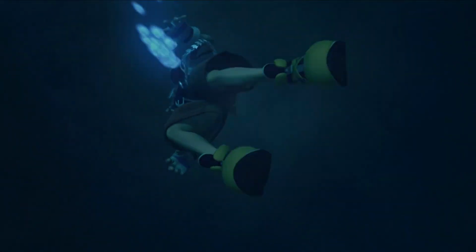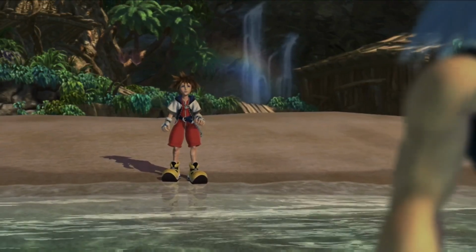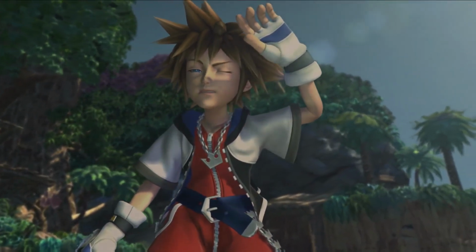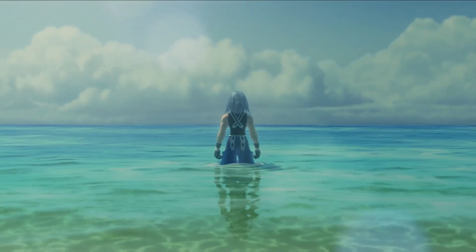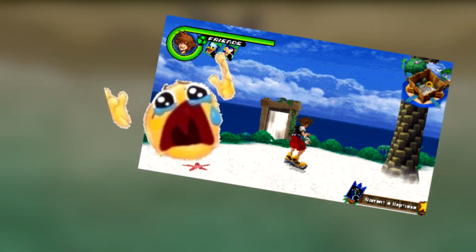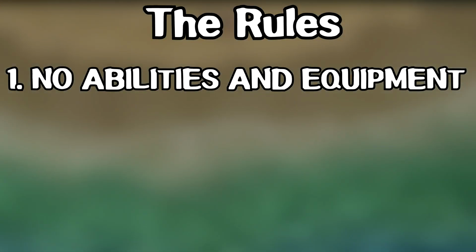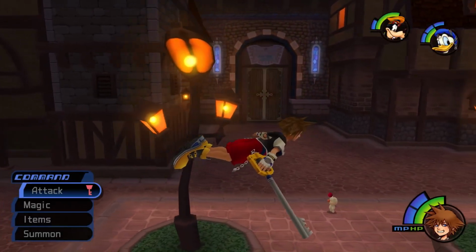The rules are quite simple. Number 1, unlike every other level 1 challenge that's been done to death by thousands of Kingdom Hearts fans, I've decided to do a much more challenging version of this run that only those that walk with Legos in their shoes will try. And that is by simply banning abilities, which includes dodge roll by the way, and equipment. And just to clarify, shared abilities will still be allowed since they aren't abilities that you can attack with and aren't anything game-breaking.